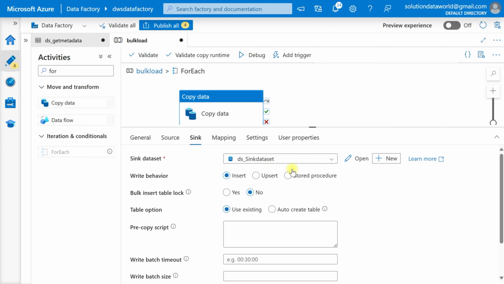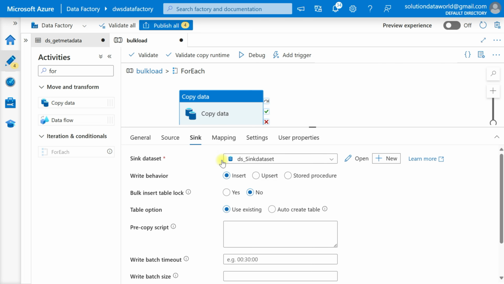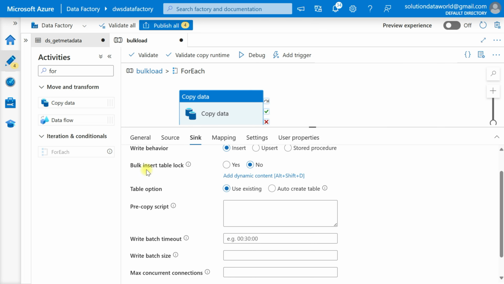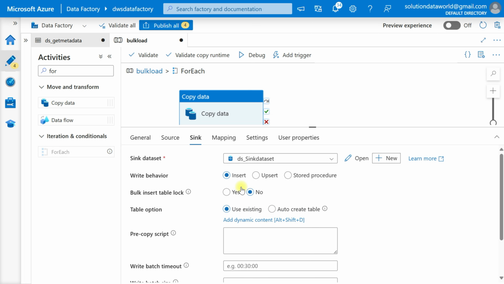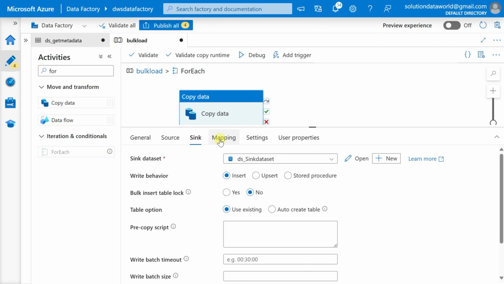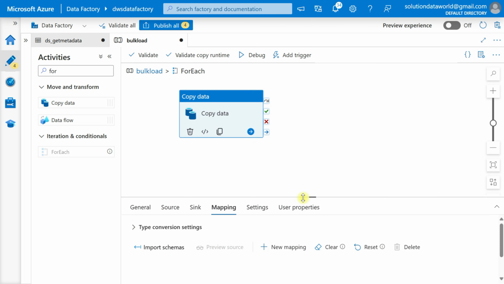So here the sink dataset is created. For write behavior, we select Insert. We want to insert data from the file into this table, and bulk insert table lock is None. For table option we use Existing. Mapping is automatically done by this copy activity. So the configuration and design are completed.